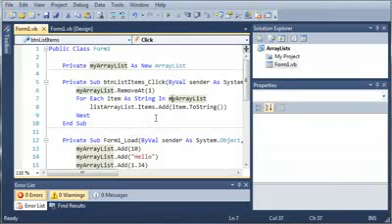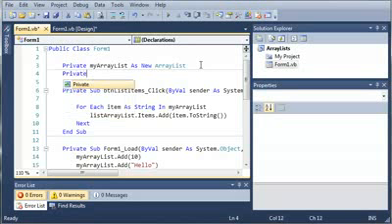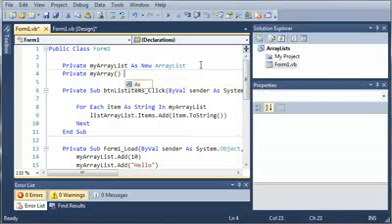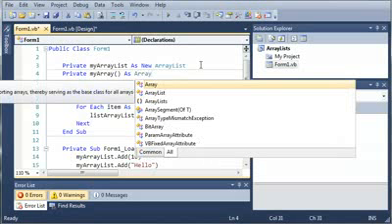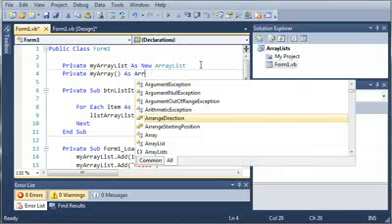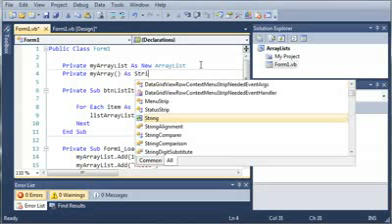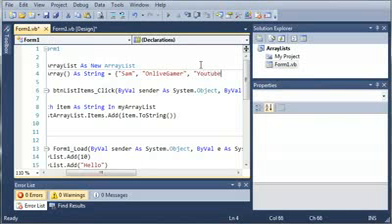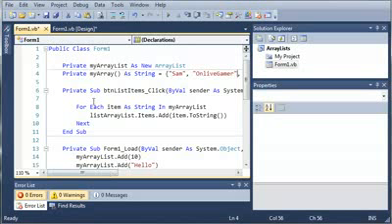Now here's one thing that I would have covered in the last tutorial, but I didn't want to confuse you guys just yet. So if we come up here, let's just declare an array. So private my array, and we'll just leave that empty as array, or not as array. We want it to be a string. And then we will just populate this array. So we'll type Sam, and then so we'll just add this stuff right here. And so now we have an array that has items at 0, 1, 2, and 3.